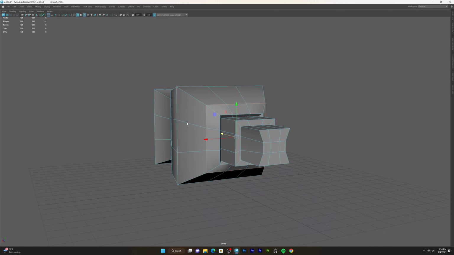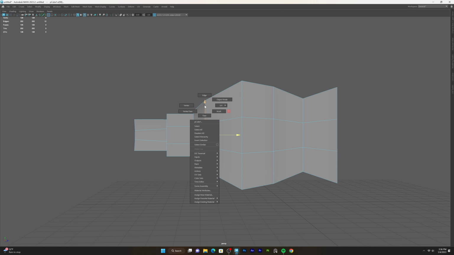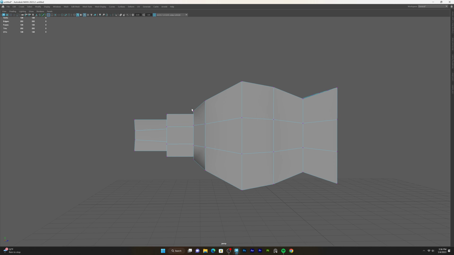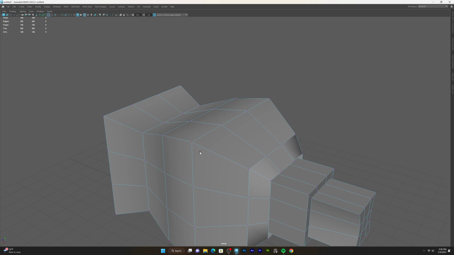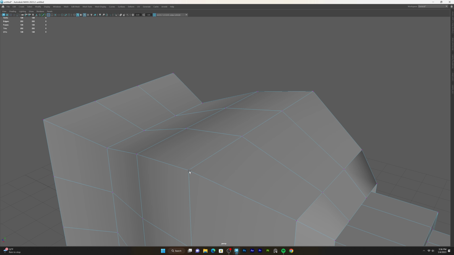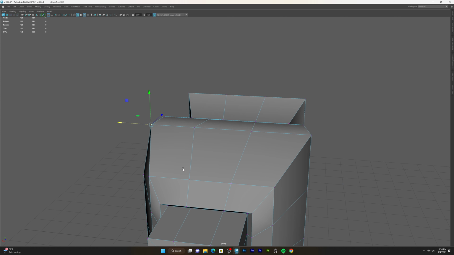So face mode, edge mode, vertex mode. Vertices are these points that you see here. This is basically where the lines of the geometry meet, and you're able to manipulate them one by one or together, right?